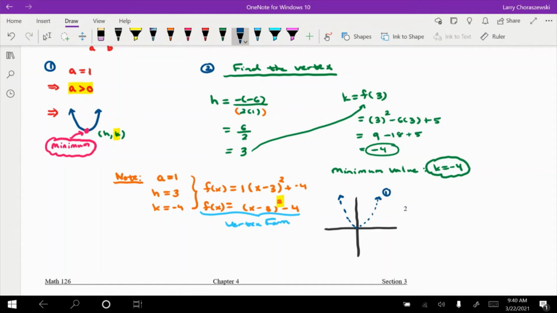The value of a, if it's greater than 1, will tell us to stretch the parabola, and if the value of a is less than 1, we would have to compress it. Now, our value of a is not different than 1. It's 1 itself, so this parabola wouldn't stretch or shrink. And there are no negatives in front of the parentheses or in front of x, so no reflections. However, there is an indication of both a horizontal and vertical shift. The fact that we have x minus 3 inside the grouping symbols would tell us to move the graph to the right by 3. And then what's the second transformation?